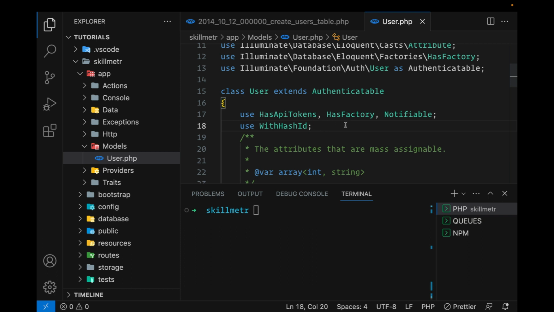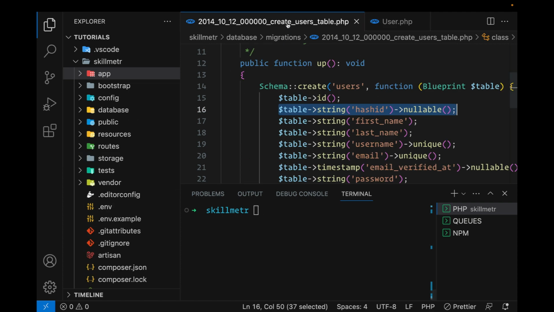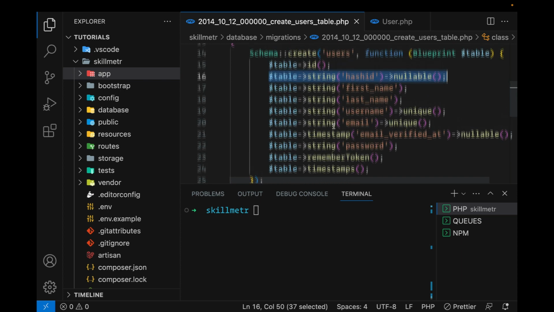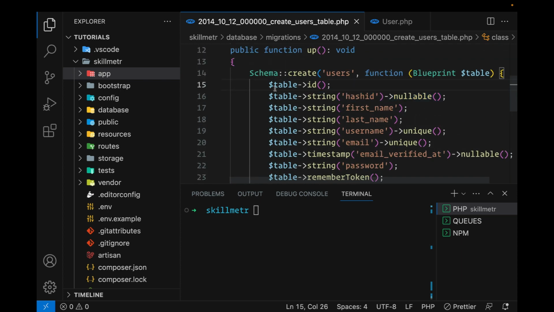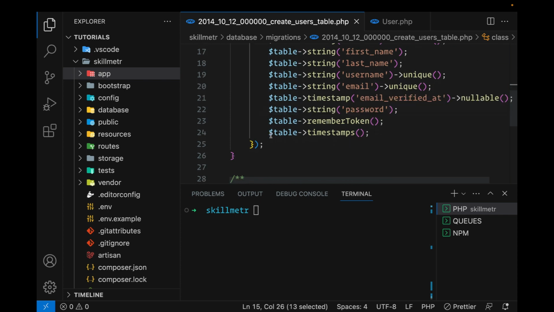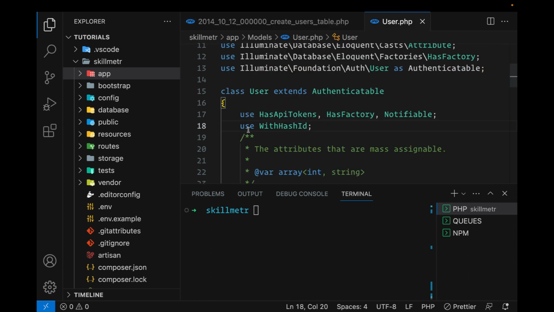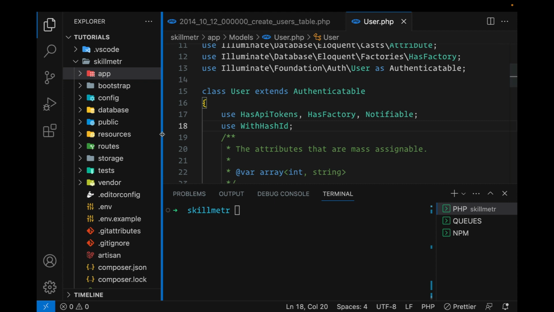You can do this manually every time, but I prefer not to. I prefer to make it easier. This means that we need to override the stub that Laravel uses to generate our migrations. Right now, when we generate the migration class, it comes with the ID and it comes with the timestamps, but we also want to automatically have the hash ID field entered in every migration that we generate. Also, in the models, we want it to automatically use the with hash ID trait, and then we can just fill in every other thing that is particular to that model.